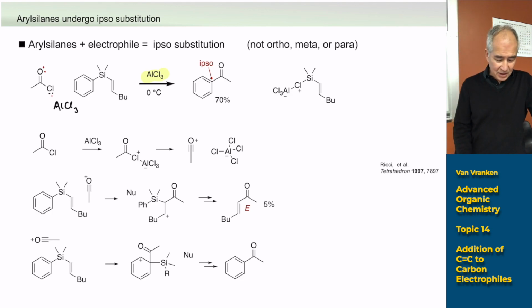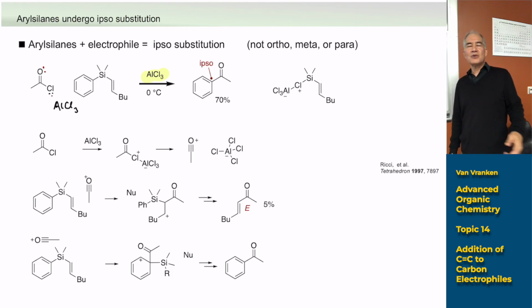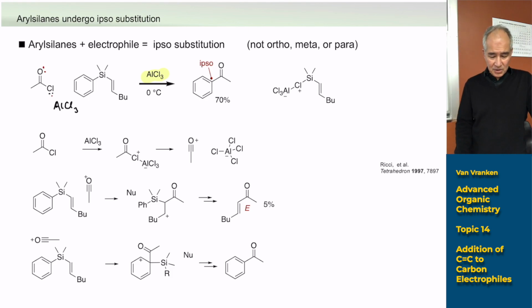The question here, when you do Friedel-Crafts acylation or Friedel-Crafts alkylation or nitration or sulfonation, is what kind of substitution pattern do you get? Are you going to add ortho to the substituent? Are you going to add meta to the substituent? Or are you going to add para to the substituent? Now, we've got this carbon-silicon substituent on here, and what's the effect going to be if you have silicon on a benzene ring? So you should have memorized already what happens if you have a nitro group on a benzene ring. Is that an ortho-para director? What happens if you have a methoxy group on a benzene ring? Is that an ortho-para director?